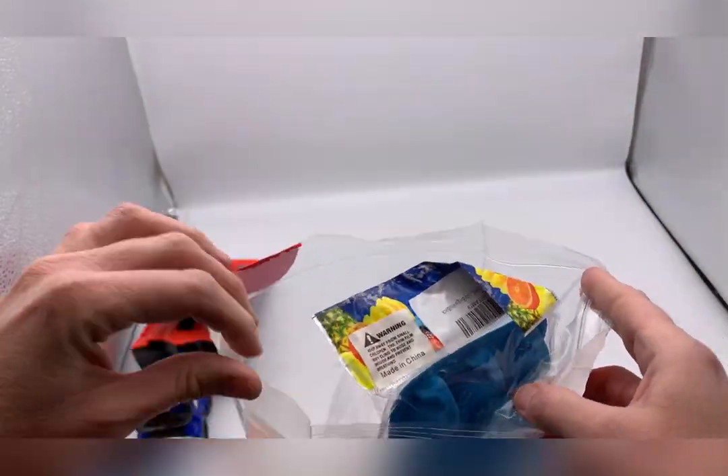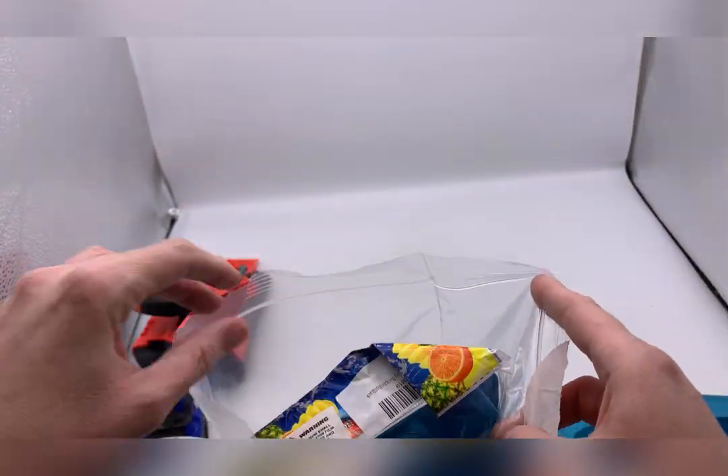Again, these items were in the free box but I did pay for them. I don't know why they were free - it's good stuff - so I figured since I'm going to make some money on it, I might as well make a donation. So that's what I did.